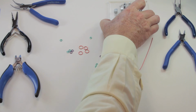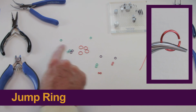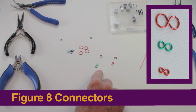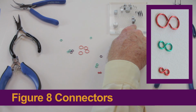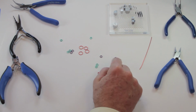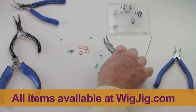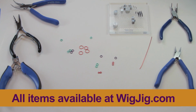Great. So in this video, we showed you how to make a jump ring connector in several different sizes using our step jaw pliers and using our WigJig tool. We showed you how to make a figure 8 connector with the round nose pliers, with the step jaw pliers, and with our WigJig tool. And I think we used 18 gauge wire or 20 gauge wire here. And we also showed you how to use our step jaw pliers to convert a round jump ring into an oval jump ring that's slightly stronger.